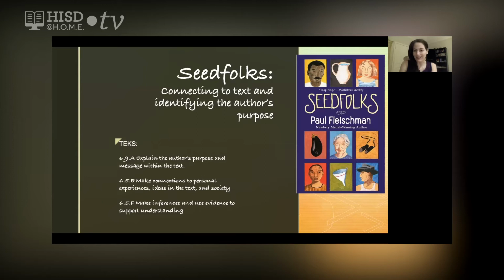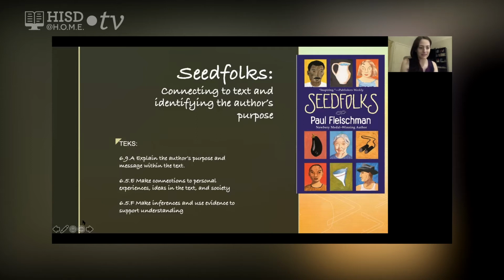We are constantly making inferences, whether we realize it or not, based on the movies we watched and the characters we see and what they do. So you can also make inferences when you read literature, which is what we're going to be working on today with Seed Folks by Paul Fleischman.